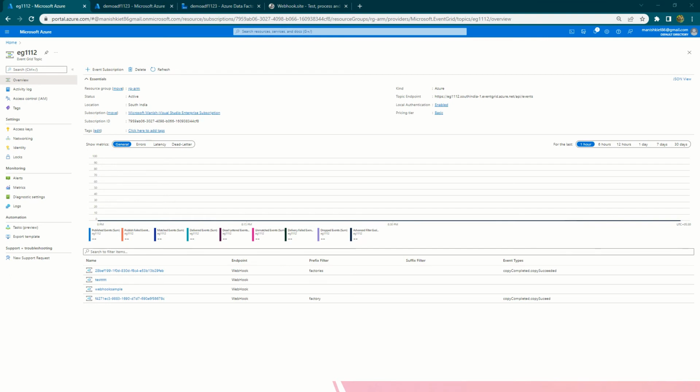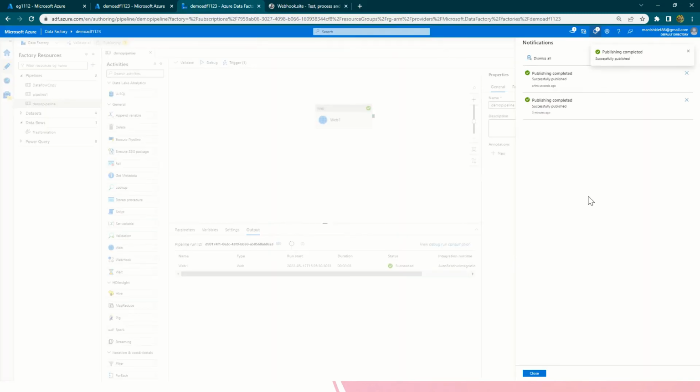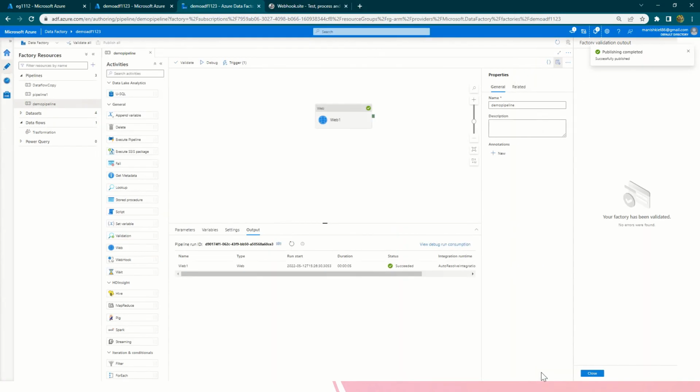You can use PowerShell as well. You can have other resources as well to invoke the event grid events. While it is opening, let's see if it is clean. Yes, our things are published.